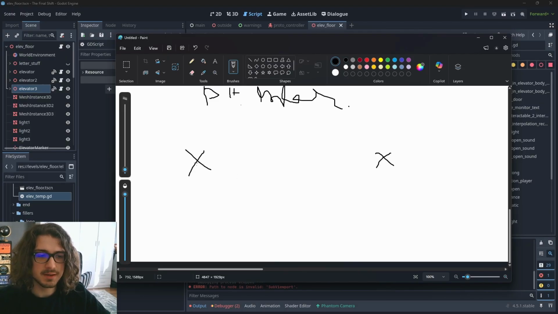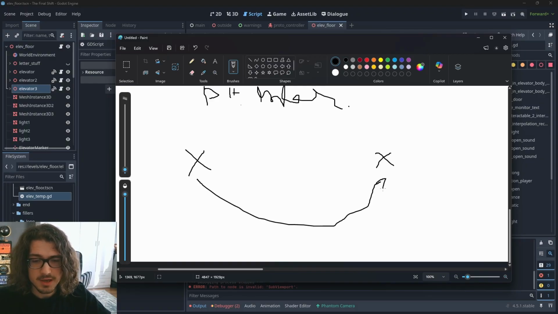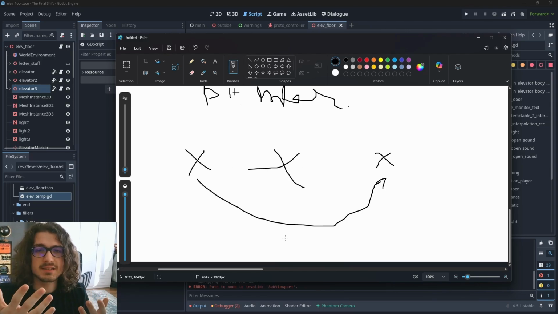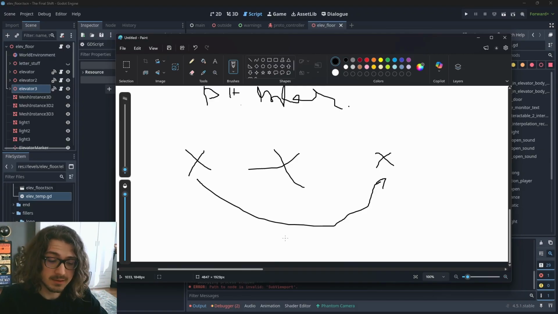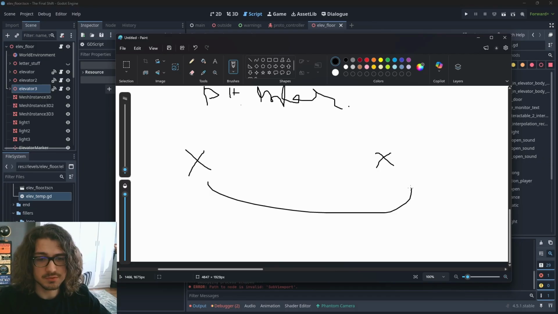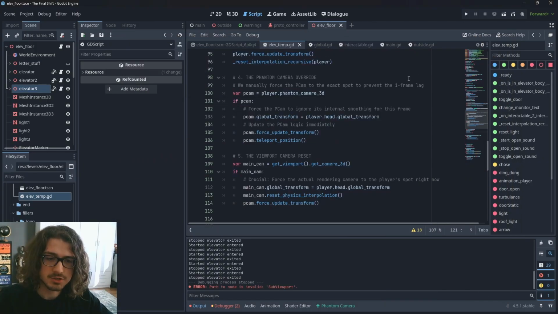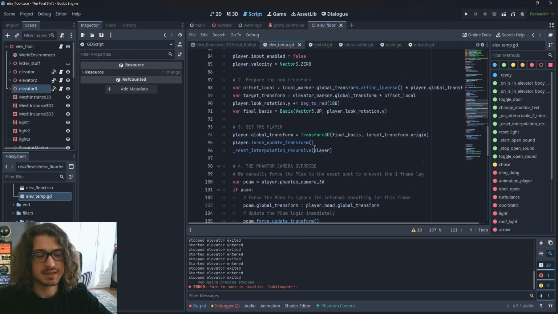We want the player to teleport from this position to this position, but the physics interpolator system would also stick in a frame here, and you will get this little frame flash between the teleportations. So to fix this, we just need to disable physics interpolation. So that's exactly what we do here.